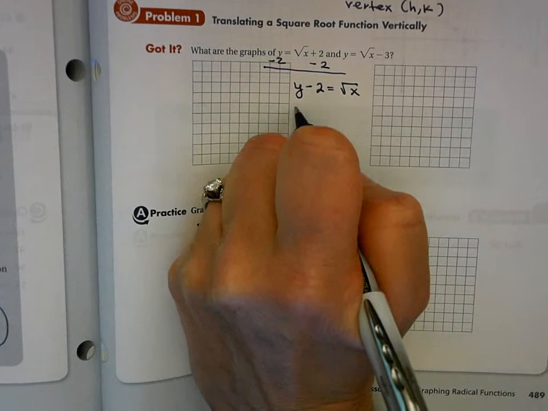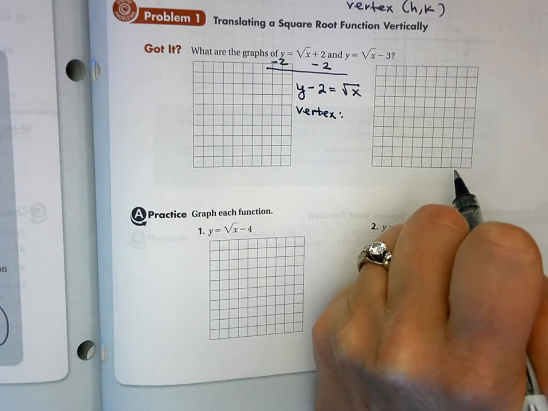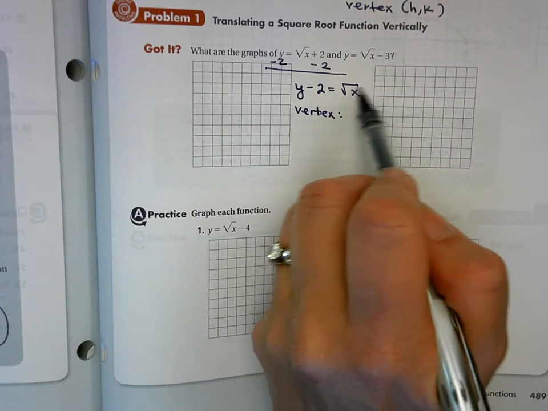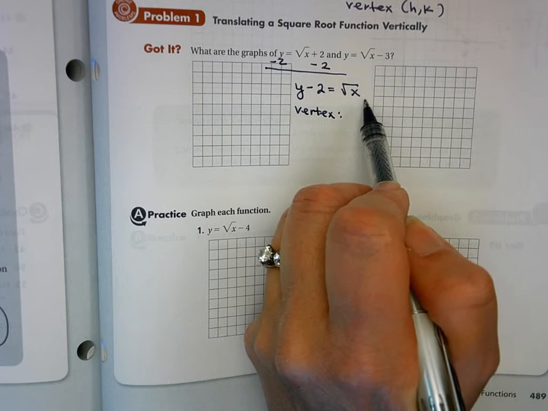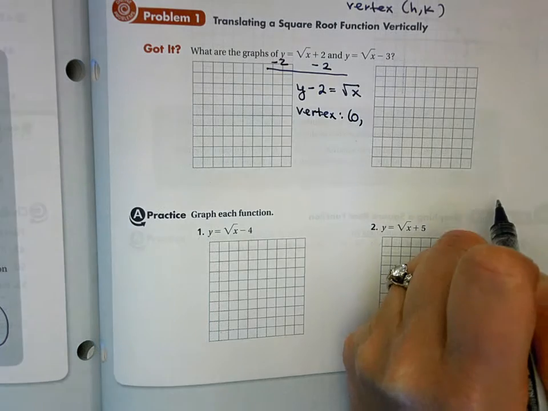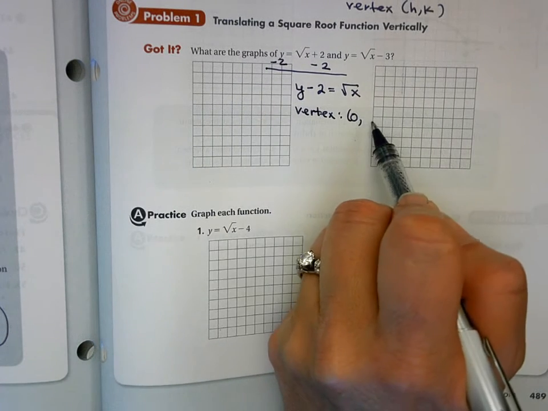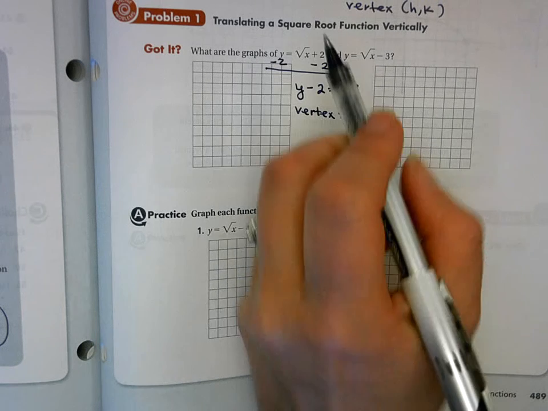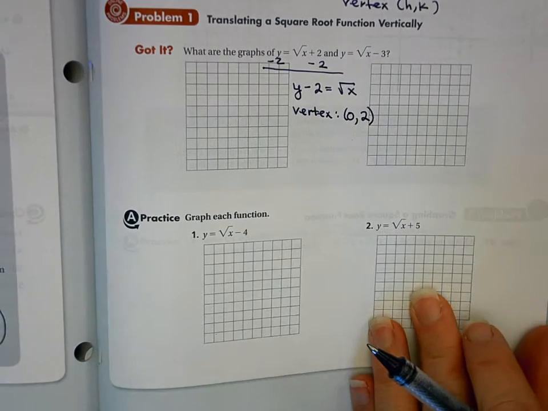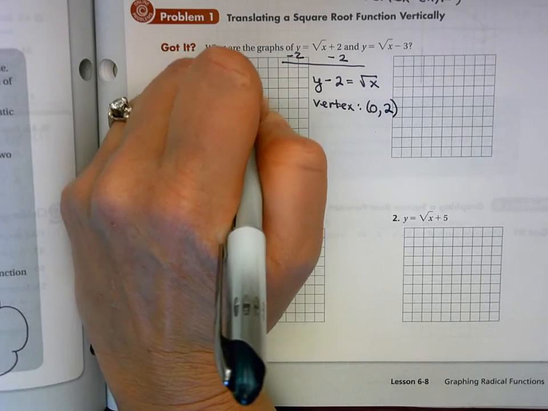So then I figure out, okay, what's my vertex? Where do I start? So I look to see, okay, what's affecting the x, what's affecting the y? So if I look in here with the x, am I adding or subtracting anything to x? No, so then I just use 0, right? And then do I have a number with the y? I do. So should I be using 2 or should I be using negative 2? I should be using 2. Okay. So there's my vertex, 0, 2. Okay. So then I'm just going to draw an xy axis.